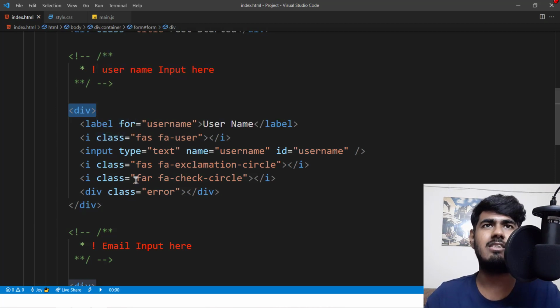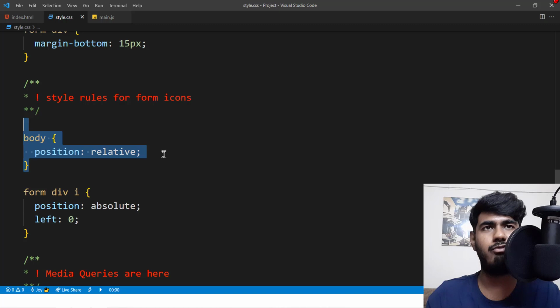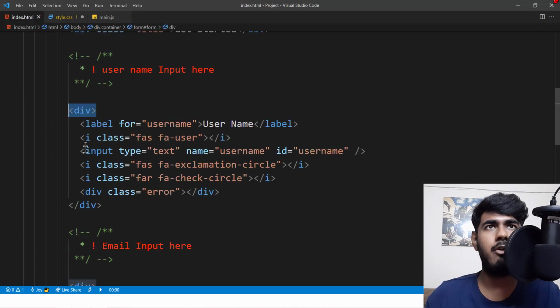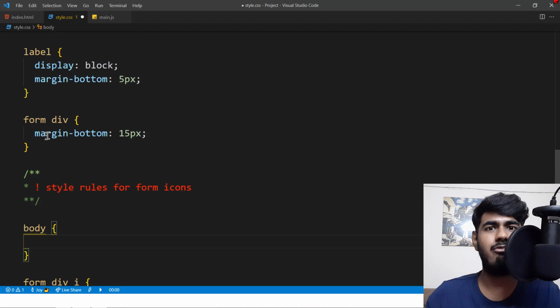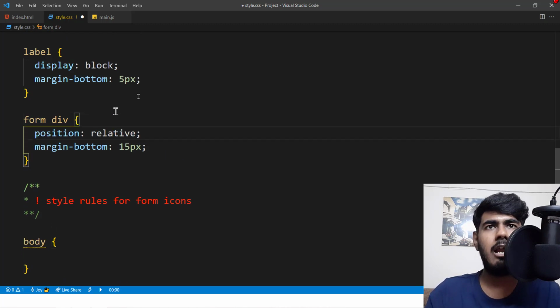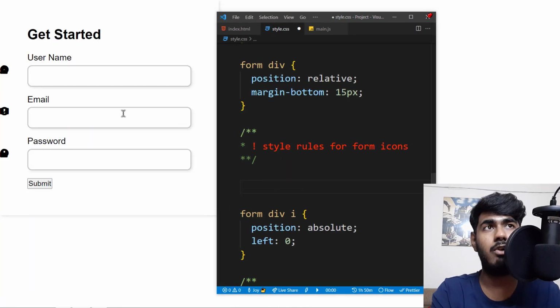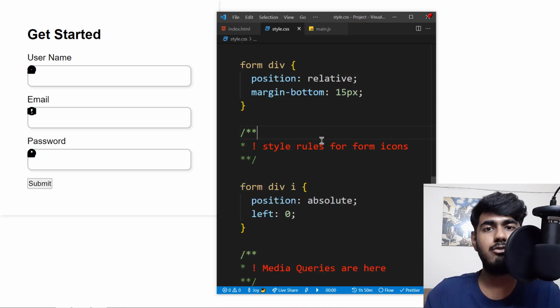So how do we fix this? So this is the default value, right? So cut it from here, okay? Control X, and find the parent. Who is the parent? Come on, look at the HTML. This is the parent, right? So look at this over here. Form div. This is the parent, okay? So I'm going to paste it over here like this. Control V, okay? And I'm going to remove this from here, and I'm going to make it smaller. Now look very carefully what happens, okay? I'm going to save it like this. Look at that. And there we go. I have solved the problem.